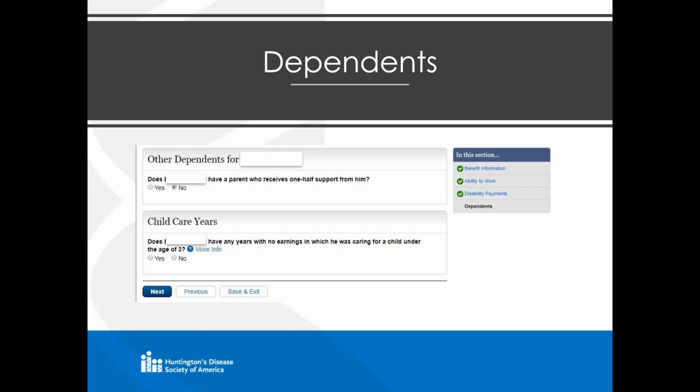They ask for your spouse's or ex-spouse's name, date of birth, social security number. They ask for your date of marriage. They ask where you were married. They ask if you are divorced, when you got divorced, and where you got divorced. And for children, they ask how many children you have, and they ask to provide their names, but you don't have to provide their social security number.